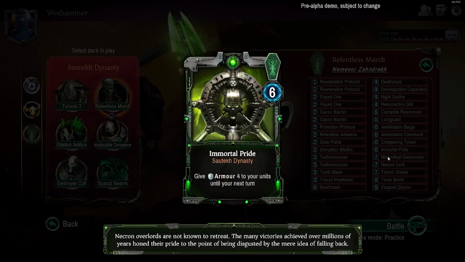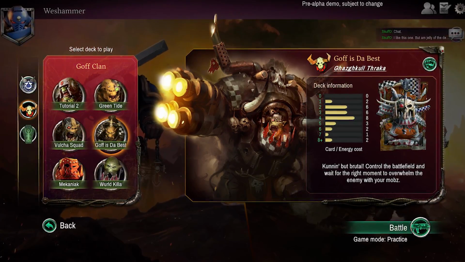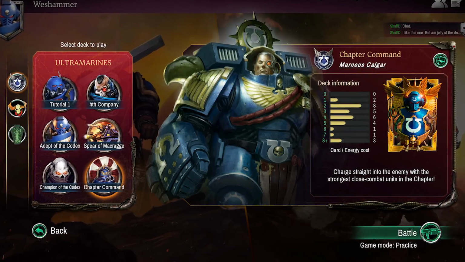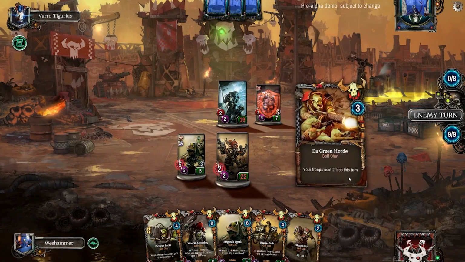The demo sees you take control of one of 9 famous warlords from 3 legendary factions within 40k. The playable factions in the demo include the Orks of the Goth clan, the Necrons of the Sawtek dynasty, and the Ultramarines. Each of the 9 playable warlords has a couple of different unique decks for you to play with, each with their own themes and different playstyle.